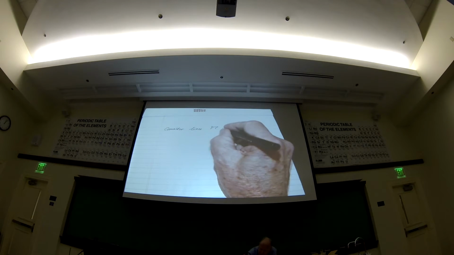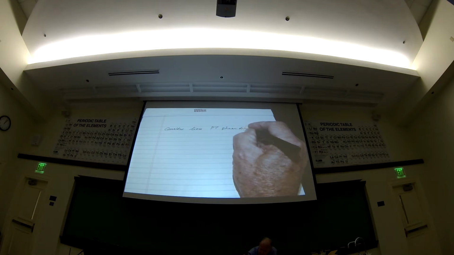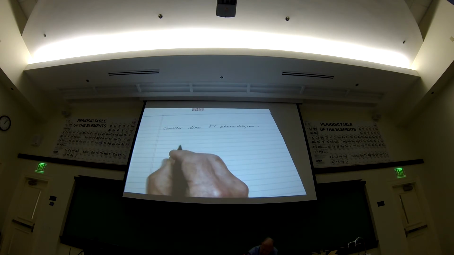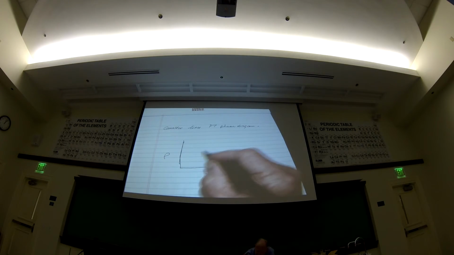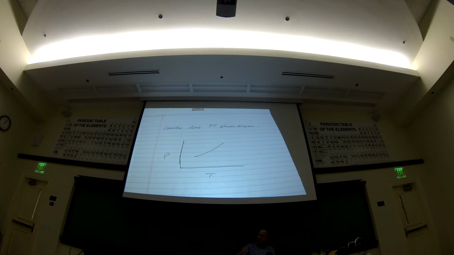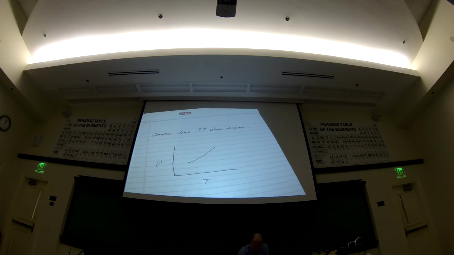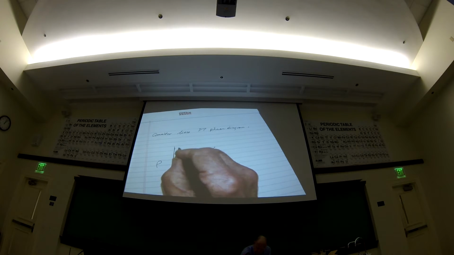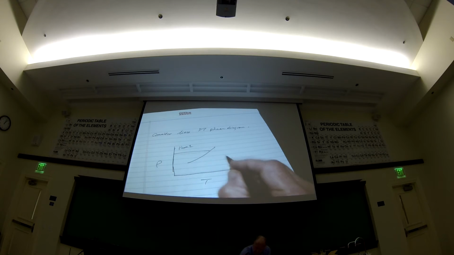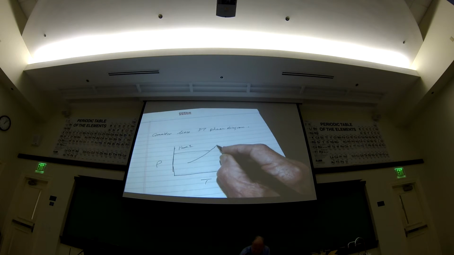All right, consider lines on a PT phase diagram. I'm just going to look at a portion of the diagram now. Pressure and temperature, and there's one of these lines. Doesn't matter which one it is. It can be going up or down, right or left, flat, straight up. Doesn't make any difference. We have phase 1, phase 2, and those equilibrium lines between them.